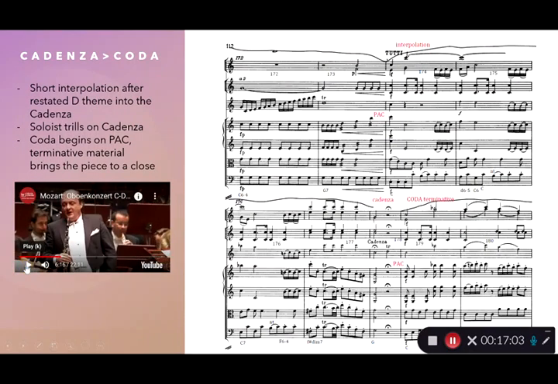Okay, I'm just going to pause for one sec. One thing that I thought was super cool watching this video is if you pay attention to the performers in the back, you can watch their faces just kind of brighten up with amazement as the soloist goes off. Francois Leleux is an incredible oboist. I just wanted to point that out before I play it so you can see how cool that moment is.